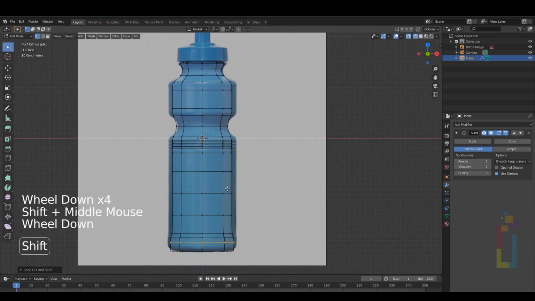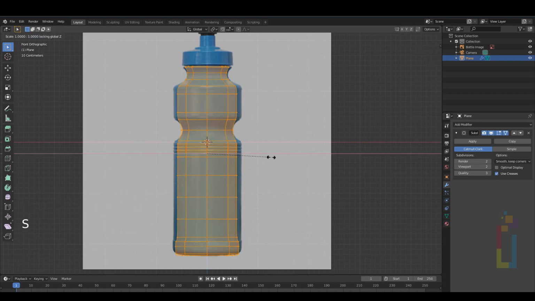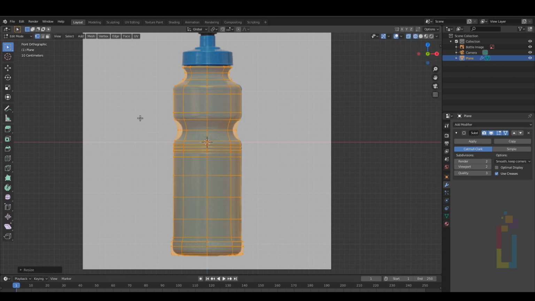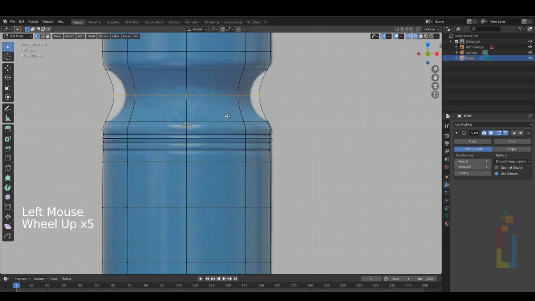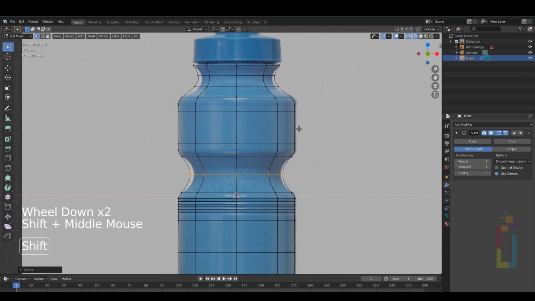Right. Press A to select everything. Press S, Shift C, and make it a little bigger. Not that much. Just to have the same size. Select this area and reduce it a little bit. S, Shift C. Like that. Alright, we now have the first area.